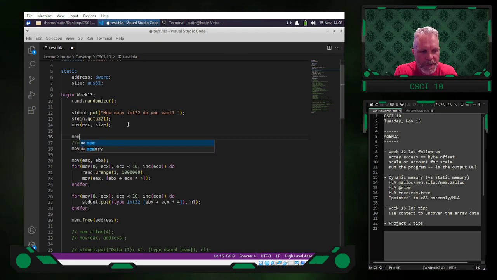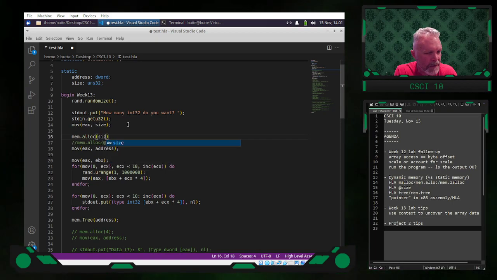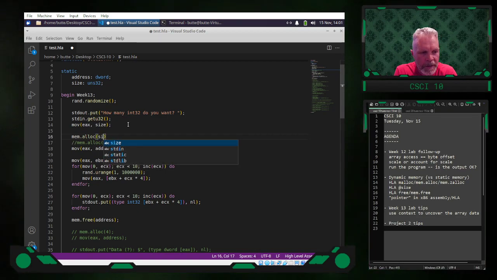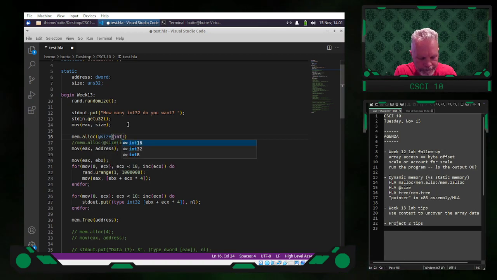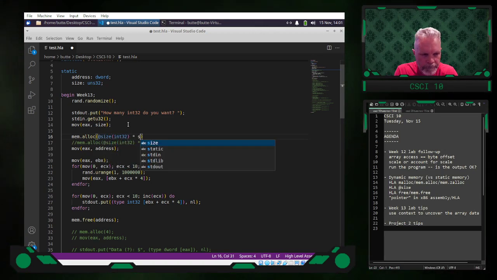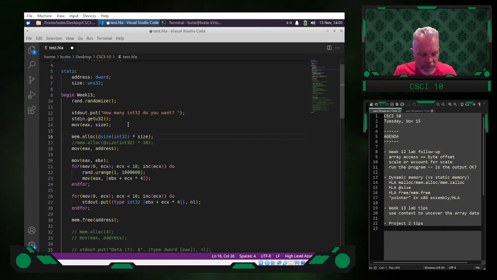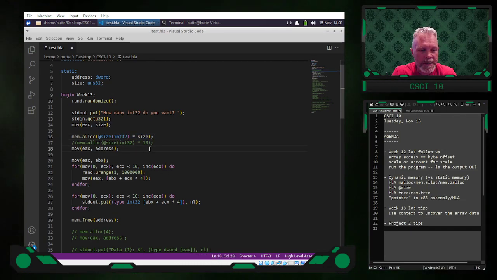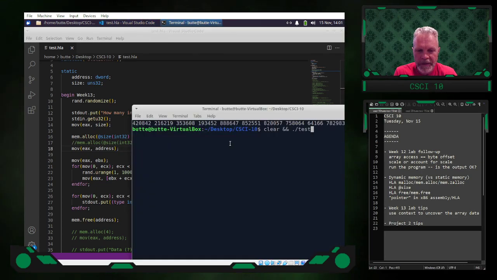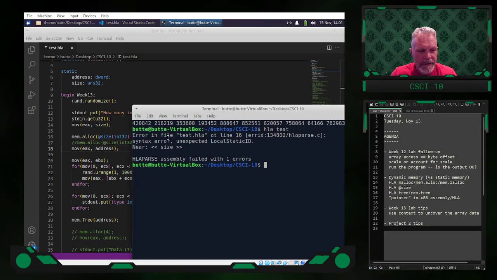I'm pretty sure that this is not going to work. If it does work, that'd be pretty cool. I don't think it works this way, but if it does, then we'll just say, cool, that works. But I'm pretty sure I'm going to get a compiler error. Yeah.